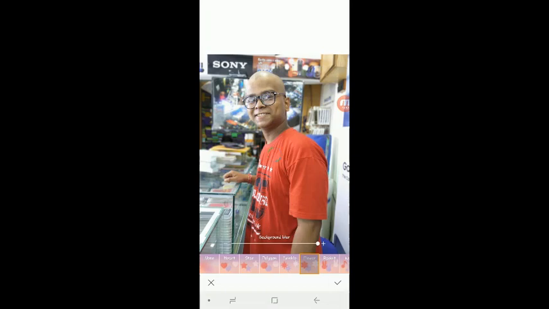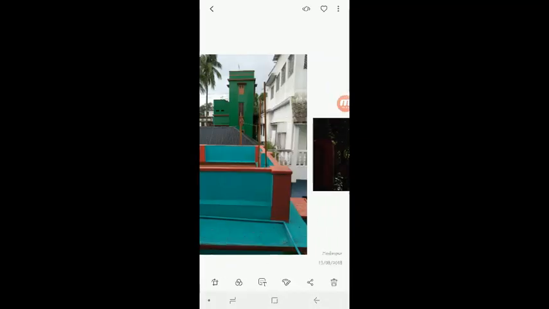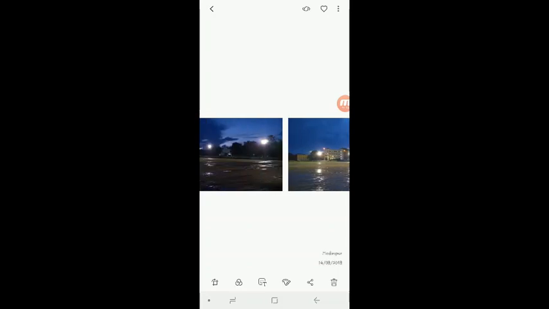I have edited this with the flower, and I will show you this. You can see the flower shapes of light coming in the background. These are the cool things you can do with your phone and some of your pictures. I guess this is all about this photo editing.